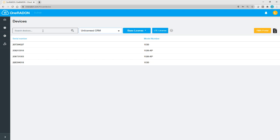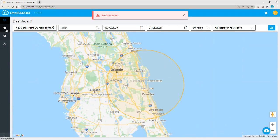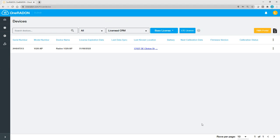So again, the difference between the licensing portal and the RMA portal is the simple fact that you have licensed your device in the licensing screen, so you can then take advantage of having a dashboard view, and a little bit of device management view, which is going to give you your expiration dates, your calibration due dates, firmware versions if you're connecting to your devices in the cloud, and also your next calibration status when you're sending your devices to us.